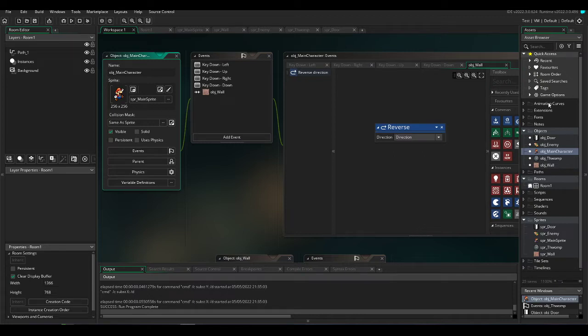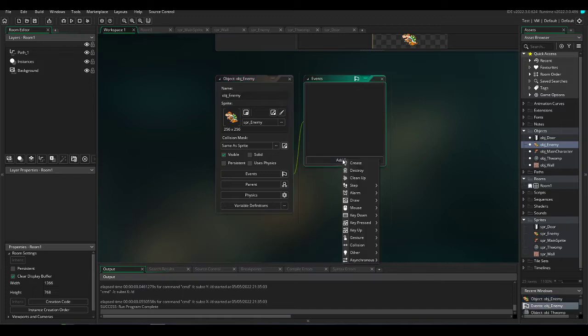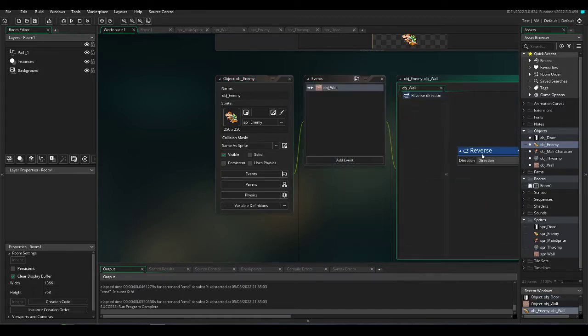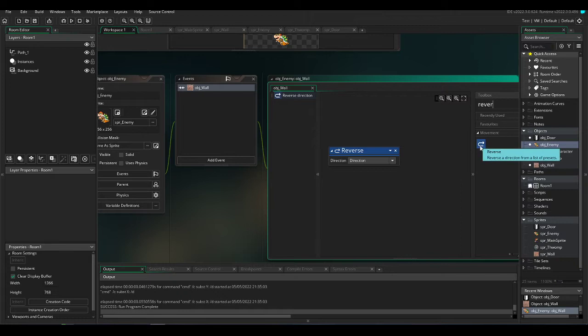What you're going to do now is in your main enemy, we need to set up this collision as well. So we're going to add an event, collision with the wall. And exactly the same as before, you might need to search for a reverse block and put it in here. That means that when the enemy is chasing us, but there's a wall in between us, they're obviously not going to be able to clip through the wall. Okay, they're going to stop.